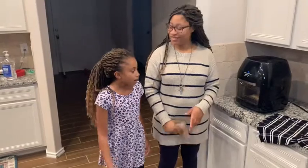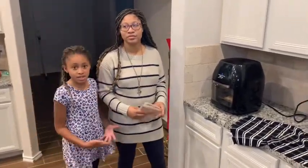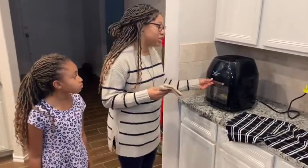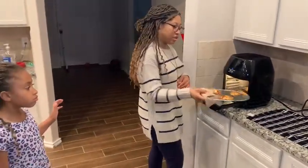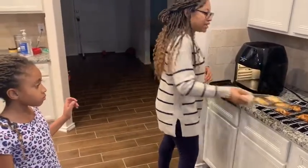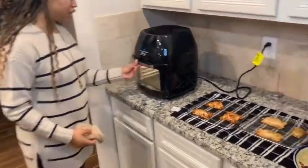Okay, guys, our apple pies are done. I'm just going to have my mom assist me and let her take them out. That's right, kids. Always be safe. Have a grown-up do this part because it gets really, really hot. Stand back, guys. So I'm just going to take it out and set them down on the rack. Hey guys, these things look so good, so delicious. And then I'm going to close this Air Fryer Pro up.